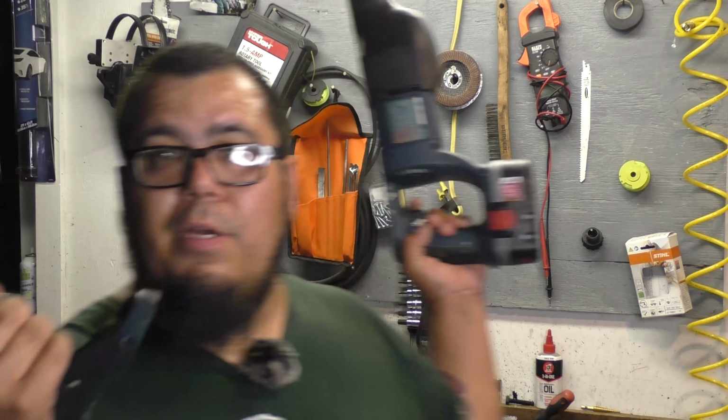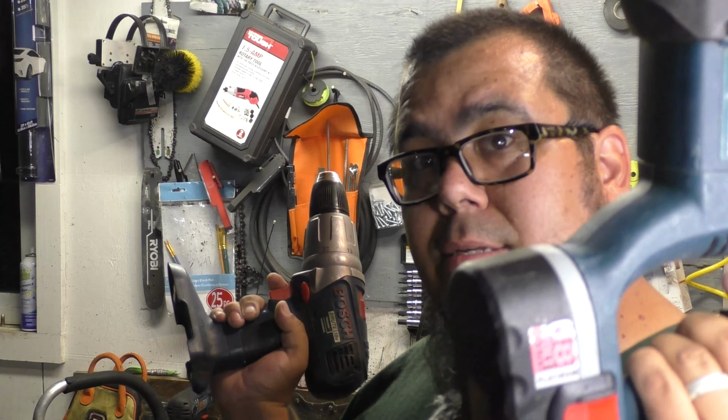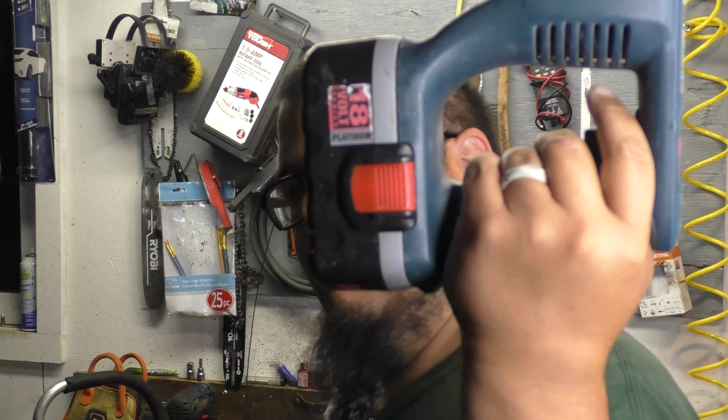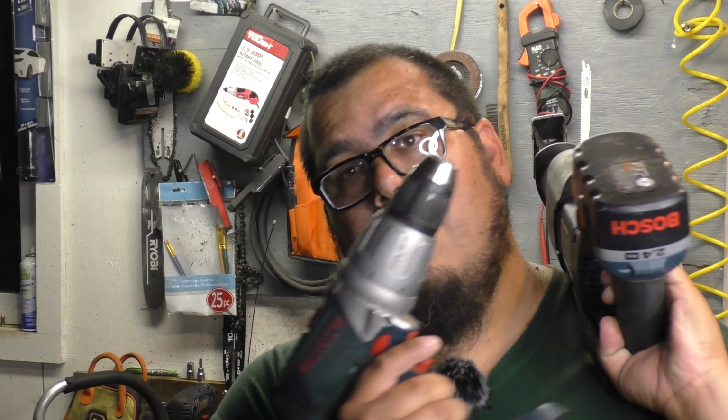But wait, there's more. A gift from viewer Mark. High quality, old school, original cordless Bosch tools. These are a high-grade tool in my opinion. However, that is an old NiCad battery. Now, you can get NiCad battery pack replacements for these, but you're honestly fighting a losing battle. There's a reason we went to lithium ion. It's better in every way. Not nostalgic for the old tech. Better in every way. So, we're gonna forgo all that.